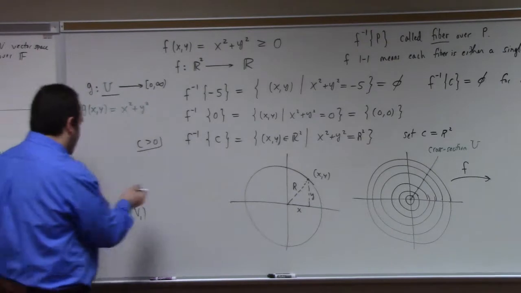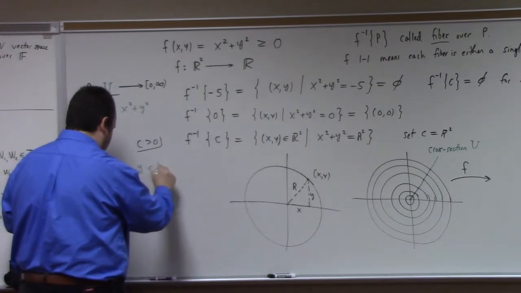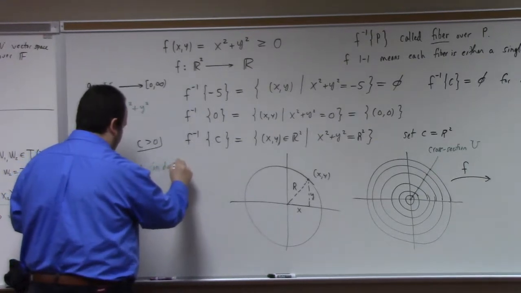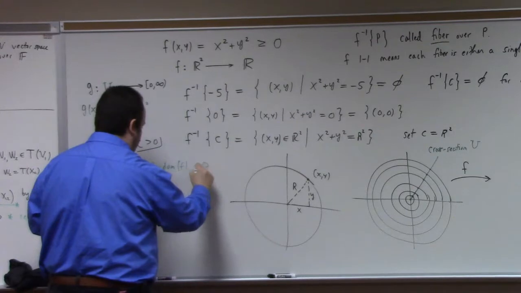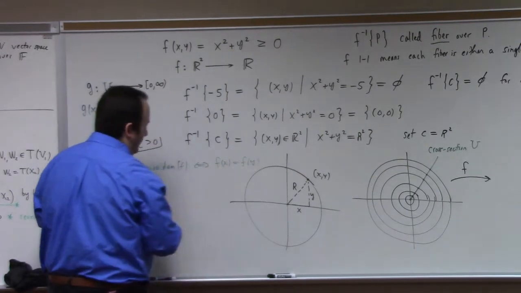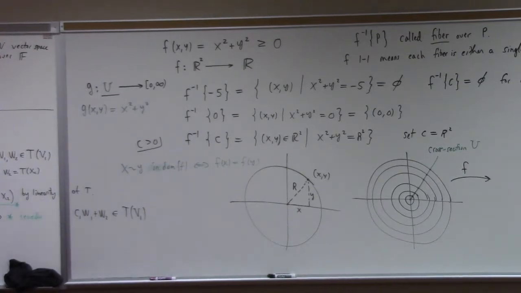You can say that x is equivalent to y in the domain of a function if and only if f of x is equal to f of y. F of x equal to f of y means that x and y are in the same fiber. So this is the so-called fiber equivalence that partitions the domain into non-empty fibers. To find a cross-section is just to pick one thing in each of those equivalence classes. In the example I've just pictured, you can see how to make the cross-section, and why we call it a cross-section. It's really like slicing, so you get one thing in each. I'm not sure that was the answer you were looking for, but I discussed these things in chapter 1, somewhat briefly.